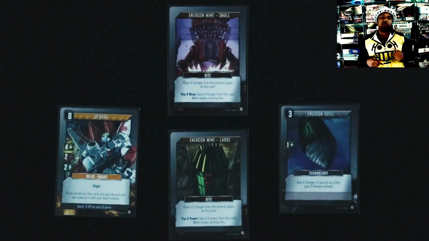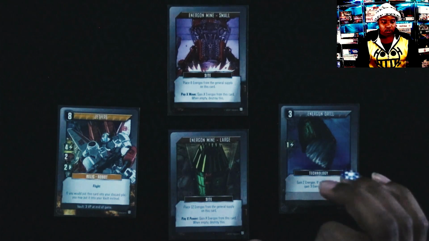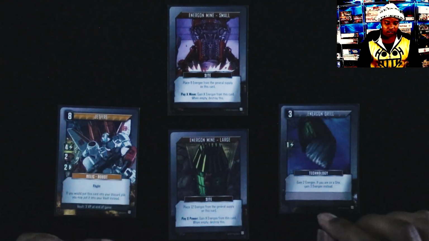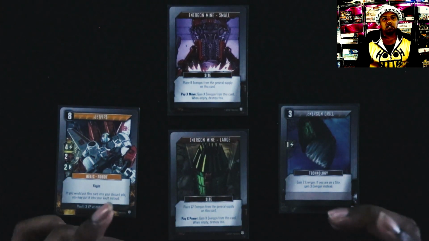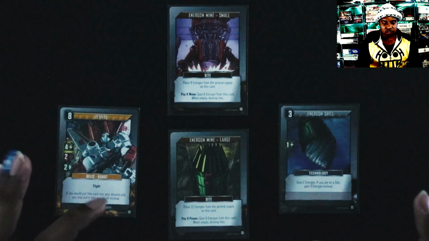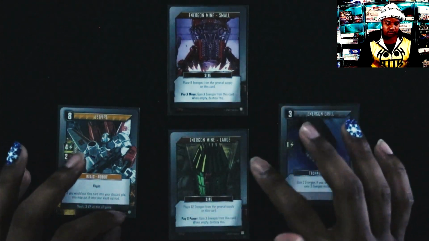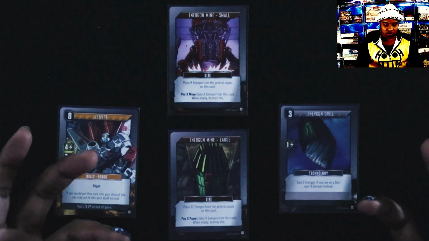All right, so we're gonna talk about some notable cards that are in the Matrix by default. The ones I want to point out are Energon Mine, large and small, and then Energon Drill. So Energon, other than fighting adversaries, is hard to get in Transformers the deck building game. The Energon Mine sites, once you're on them, you get to pay X amount of move, and then you get that much Energon that's on there.